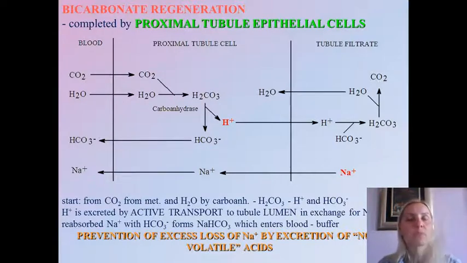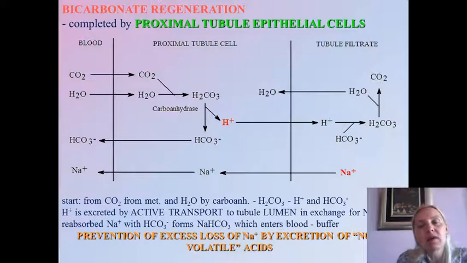So we did actually 3 things. We have regenerated bicarbonate from carbon dioxide and brought it back to blood circulation. We have excreted hydrogen ions, which are result of the metabolic pathways, and we have saved sodium ions, which would be excreted together with non-volatile acids. So this is all about not only regenerating bicarbonate, but doing more things. So regenerating bicarbonate, excreting hydrogen ions, and reabsorbing and saving sodium ions attached to non-volatile acids.